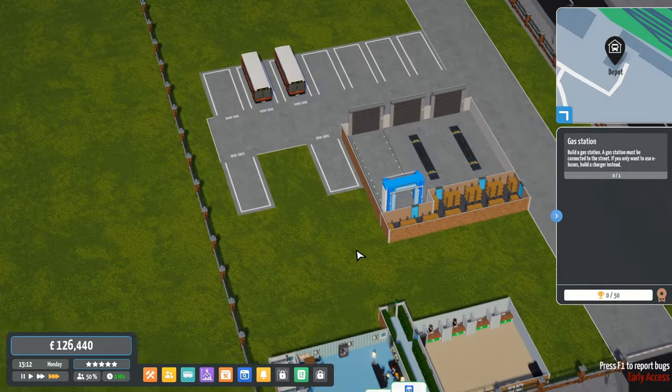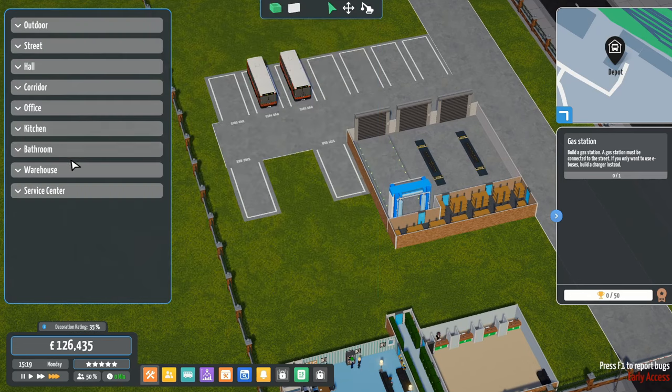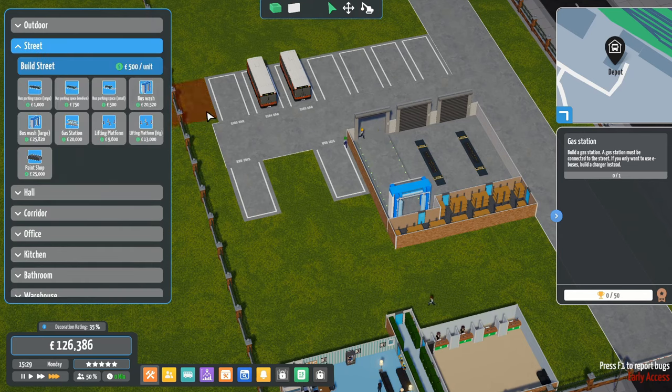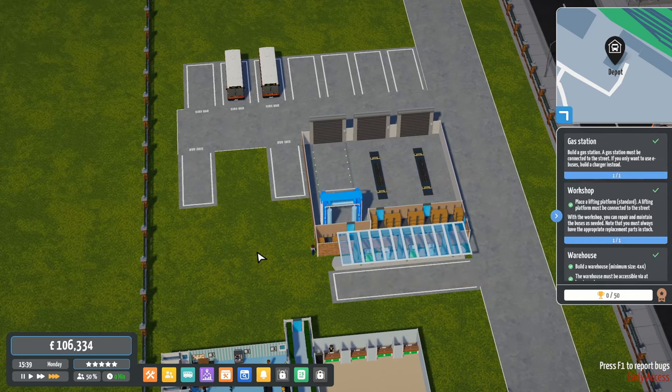Oh, we need a petrol station for our buses. I forgot that. There's a gap here because there seems to be a bit of a glitch. I've seen it before. It just doesn't like building certain things in certain places.